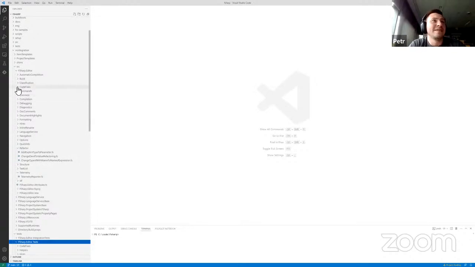Basically code fixes, we'll be looking at code fixes in more detail today, completion, all the intelligent stuff, formatting, navigation, quick info, different capabilities. Again, tested and used to various extents, some a lot, some not really.